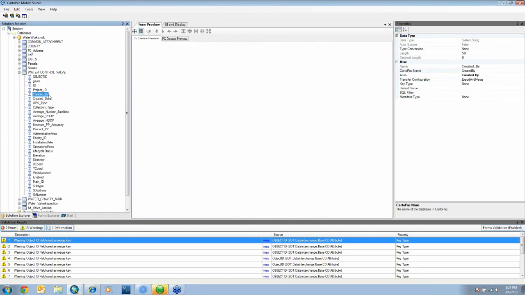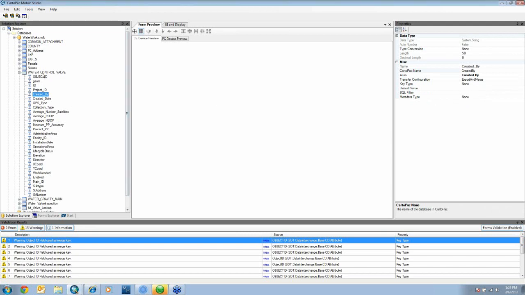Okay, so database level, table level, and on down to the attribute level as well, we can put in additional configuration. So there's some additional capabilities here. I could do a SQL filter on a specific attribute as well. And then you'll also see metadata type as one of the key properties here also.